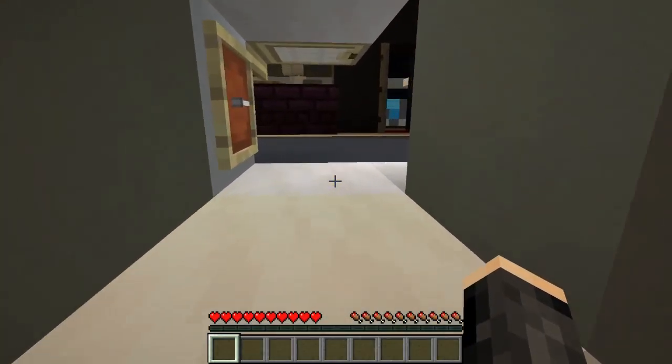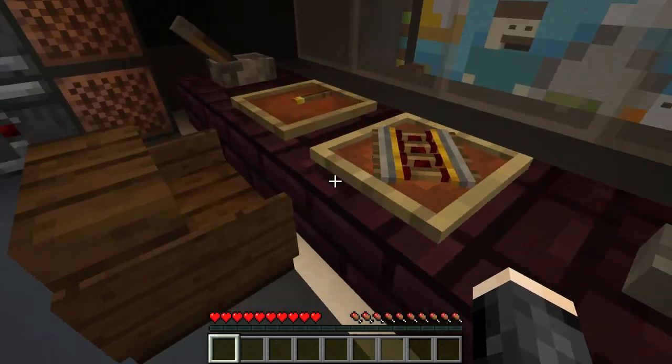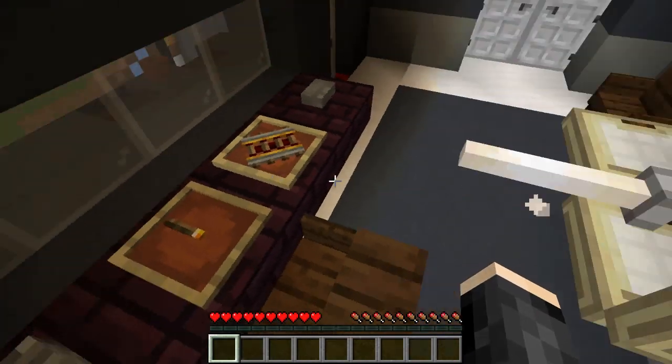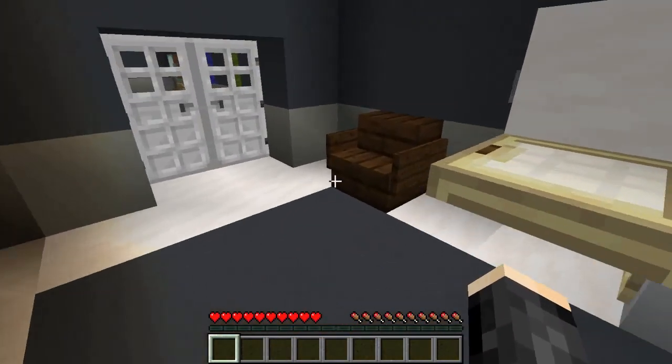And here's the end rod right here, which is pointing right. So remember that. And then the torch is pointing down with the torch end lit down, and then the lever is pointing down right with the kind of stone part pointing down right. And so we'll go ahead and do that real quick.